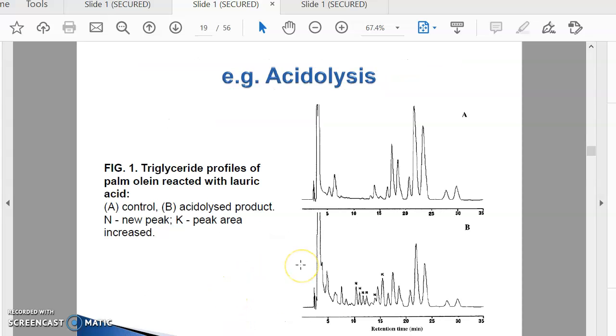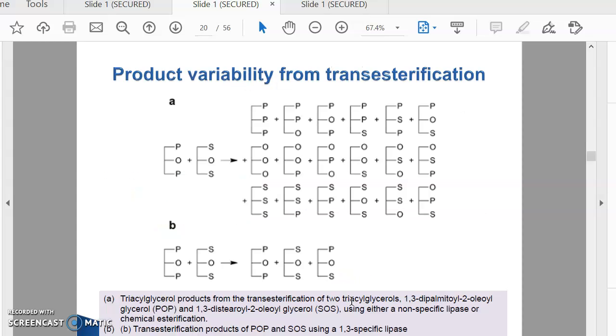Okay, this is an example of the analysis. I think this one is using HPLC. You can see they use the retention time here to detect the compounds inside your sample. So this is treated with lauric acid and also of course lipase. As you can see here, this is the product without the treatment, and this is the product with the treatment. You can see new peaks forming here. The new peaks mean that there are new products being formed by the addition of the acid.